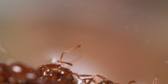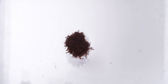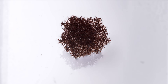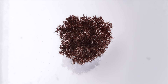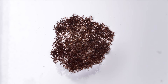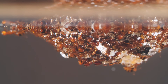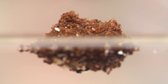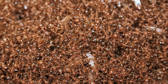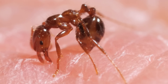Ants make these rafts really quickly. Check out this experiment — a researcher at Georgia Tech drops a ball of fire ants into the water, and it only takes them two minutes to assemble. This ability has helped red fire ants spread across the world from South America, where they evolved along the river's edge. Rafts can stay afloat for almost two weeks, surviving on food they brought in their bellies. With the whole colony to protect, workers are extra defensive and sting with more venom than usual.